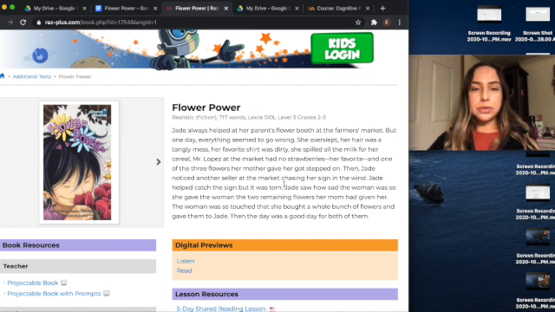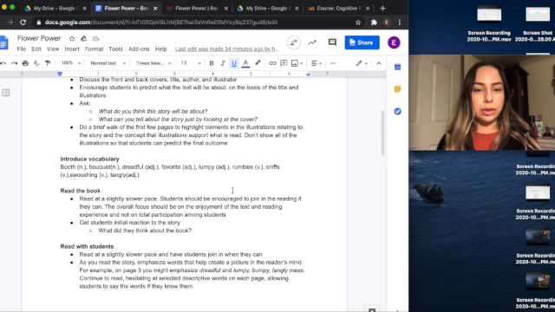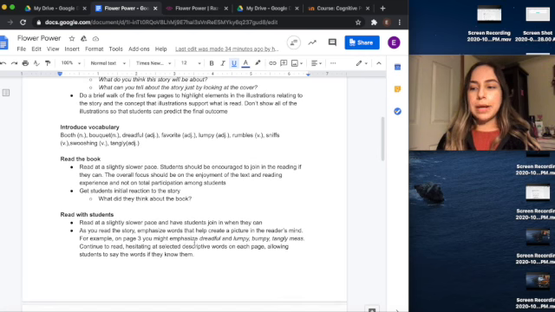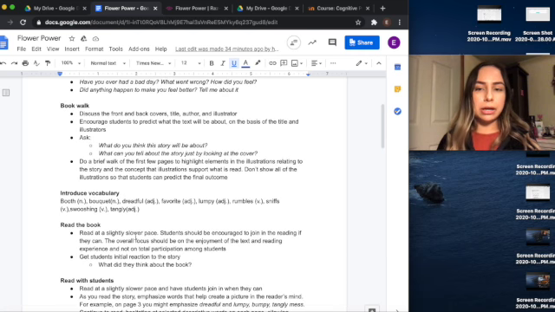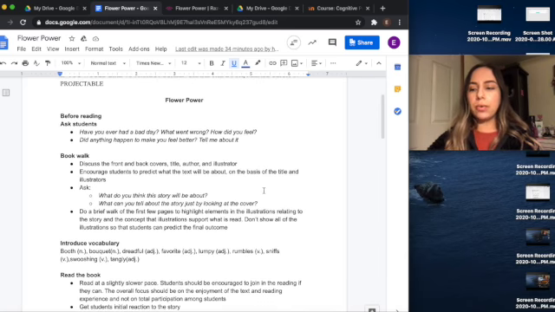You will interact with the student by following the guidelines on the lesson plan. Again, it's all laid out right here. And you will do this throughout the session. You may be done early with your session, depending on how it goes with the student. Every student is different. So each student will also have their materials physically with them, so you don't have to worry about that. And once you're done, if you end early, that's totally okay. And if you want to leave the session, just let Andrea or Wendy know.